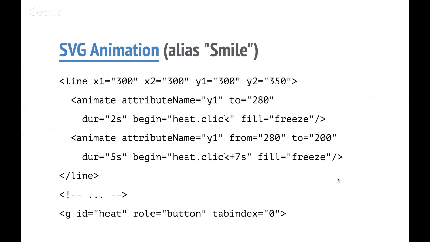But in this example, we've taken an SVG line and we just changed how long the line is over time in 2 steps. So animation is automatically calculated. We just say where we want the thing to start, where we want the thing to end, and the browser does a lot of the hard work in filling in all the intermediate steps and calculating so that it moves smoothly.